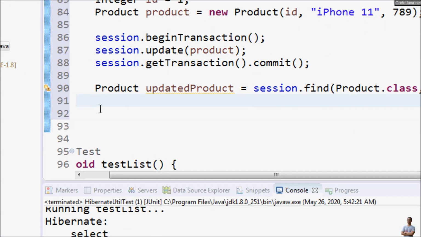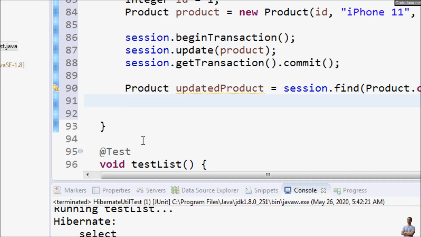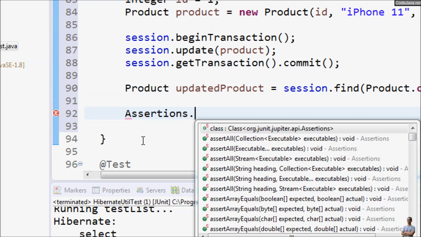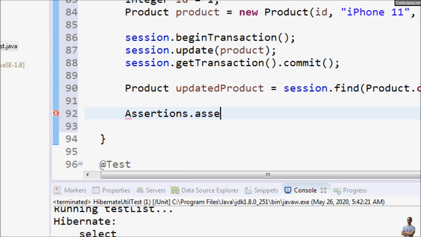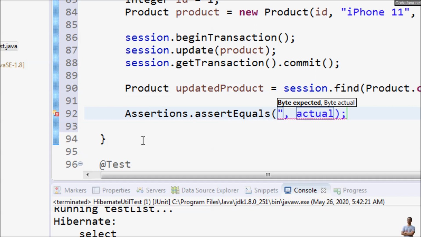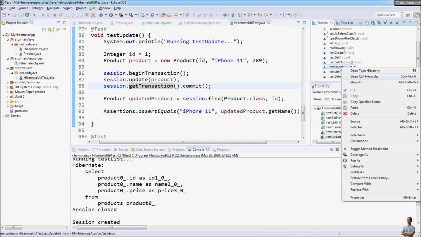And we compare the name of this updated product with the string iPhone 11. Assertions.assertEquals. Expected is iPhone 11, and actual is the name of the updated product. Get name. That's it. And run this test update method.